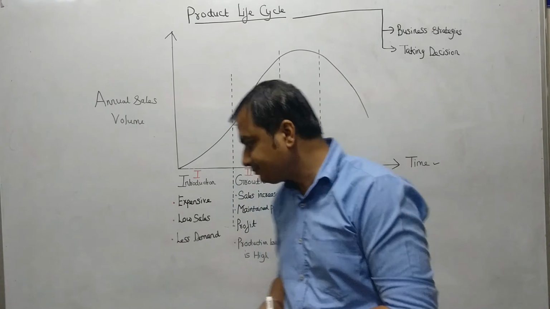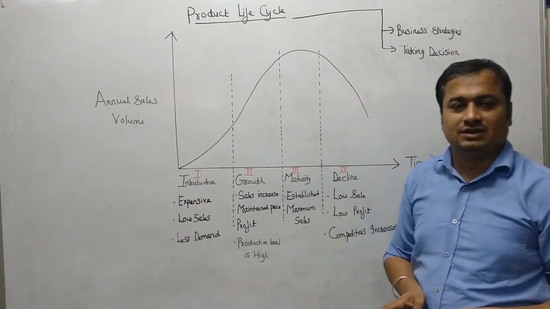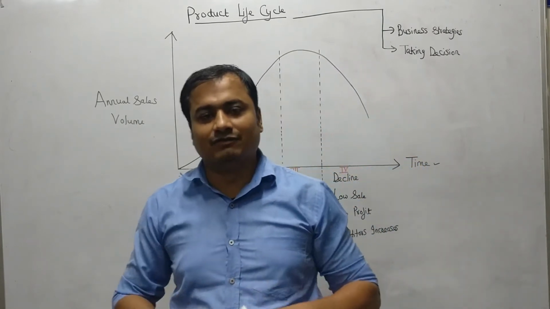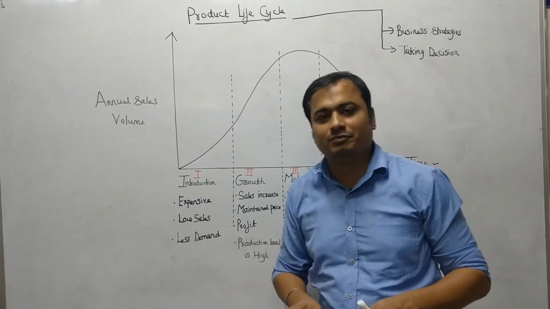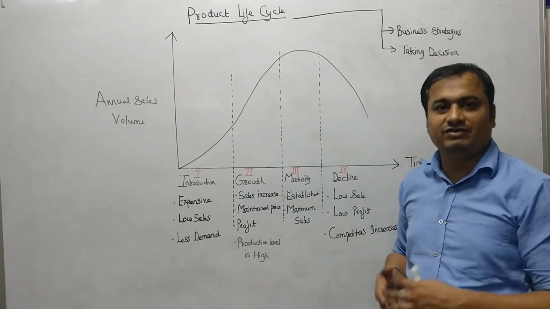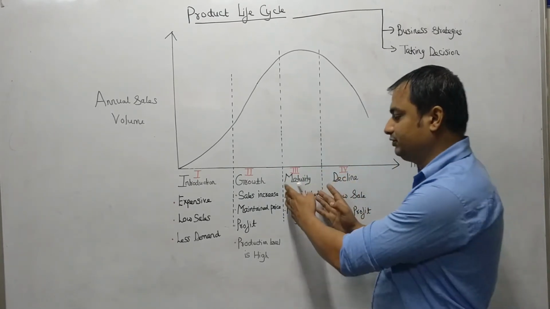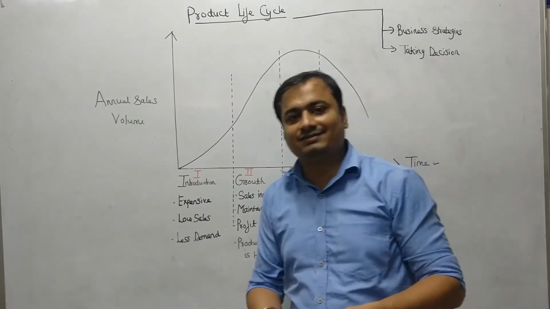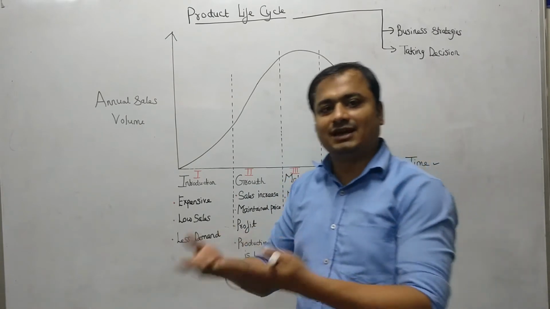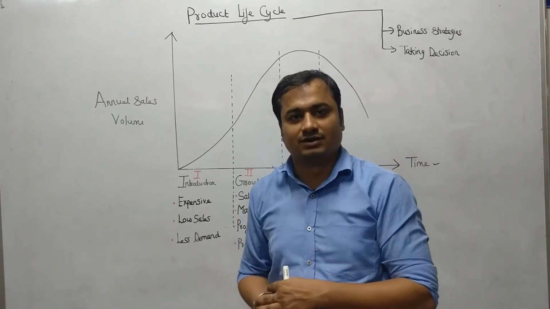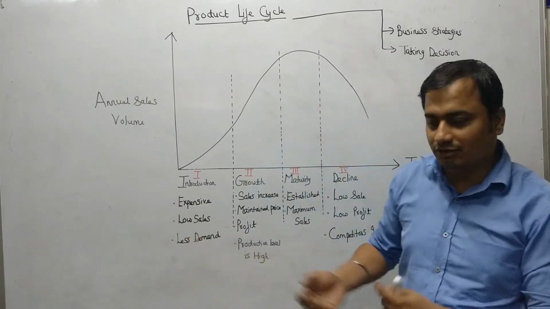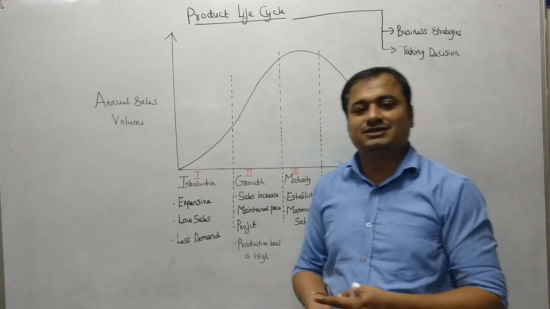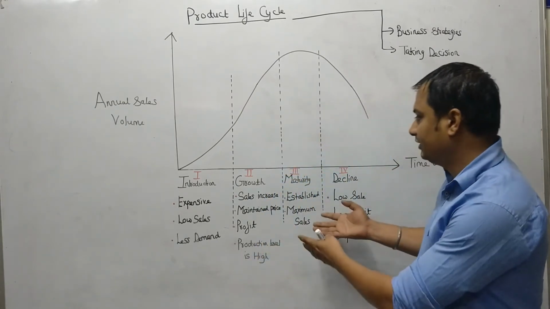Maturity means now our product is fully established. Each and every targeted consumer or customer is having our product now. So promotional activities are not required in this stage, and we are getting maximum sales in this maturity phase because our targeted customers are having our product. It's not like they will be selling our product and buying that same product again, so that is not going to happen in the maturity, obviously. So the maximum sales means the maximum share, the price is also high, and in that case the profitability is very high in the maturity phase.